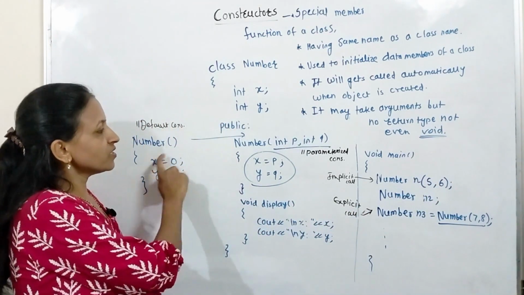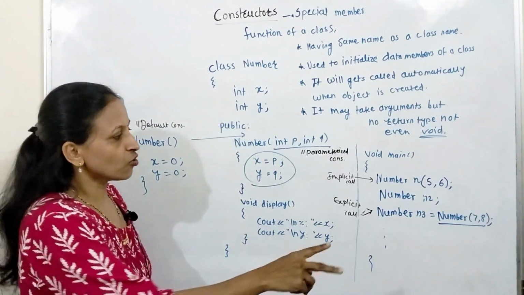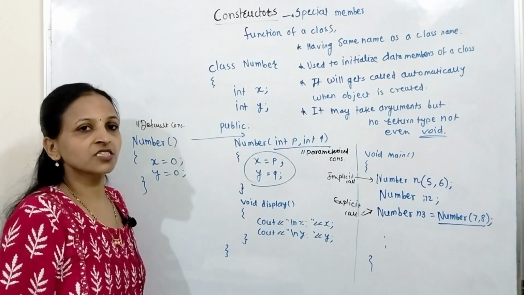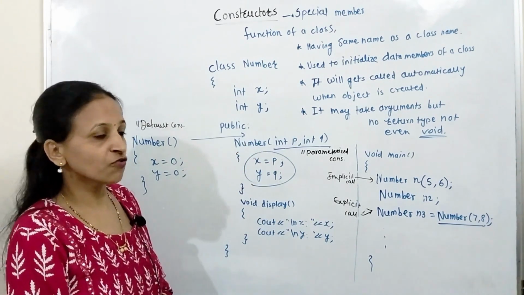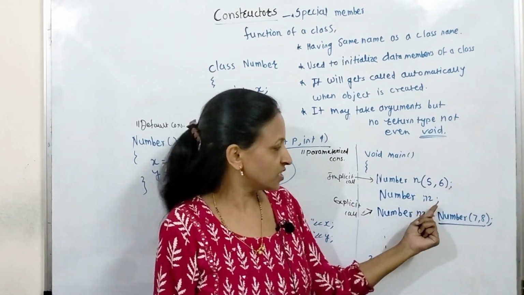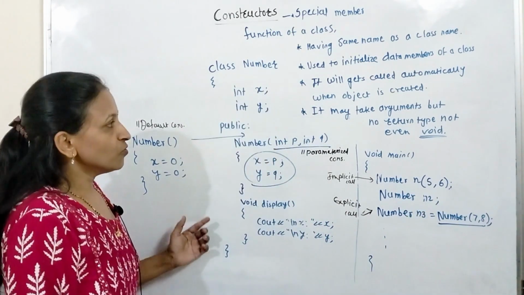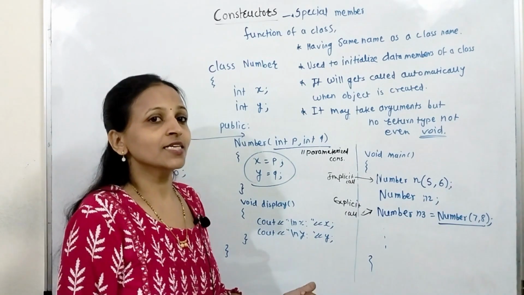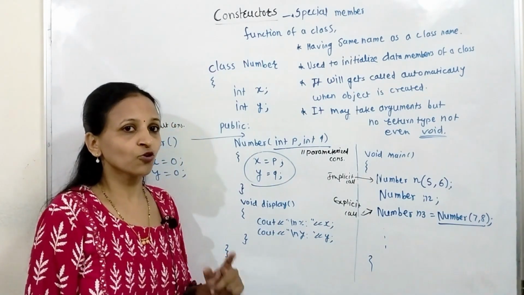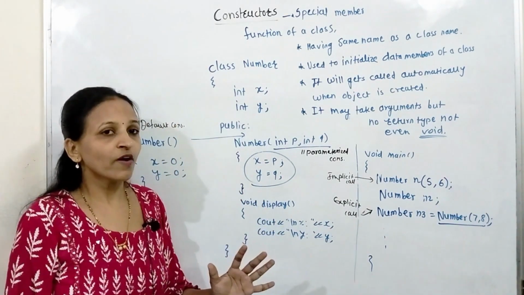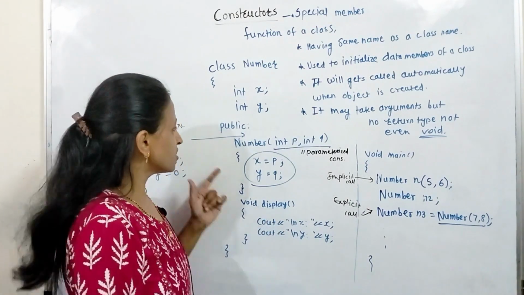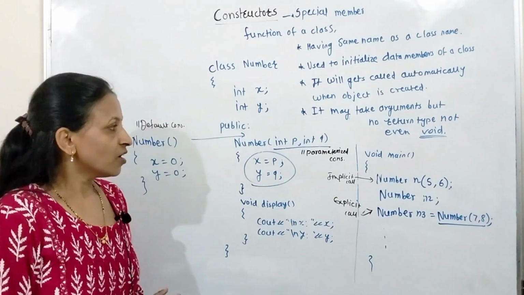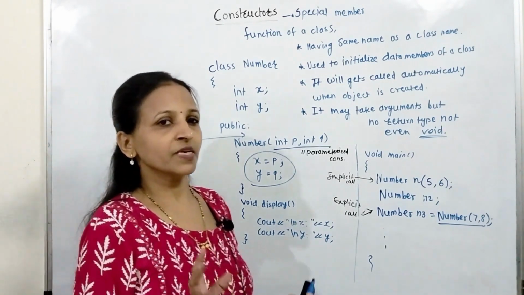If we have written these 2 constructors, then we can create an object in these 2 ways. Suppose we have written only a parameterized constructor, then compulsorily while creating an object you have to pass arguments. This is not allowed in that case. Now one more point: if we have not written any constructor inside a class, then automatically the compiler will provide a constructor for that class, and a constructor should be written inside the public section. Getting? Now I think you have some basic idea about this constructor.